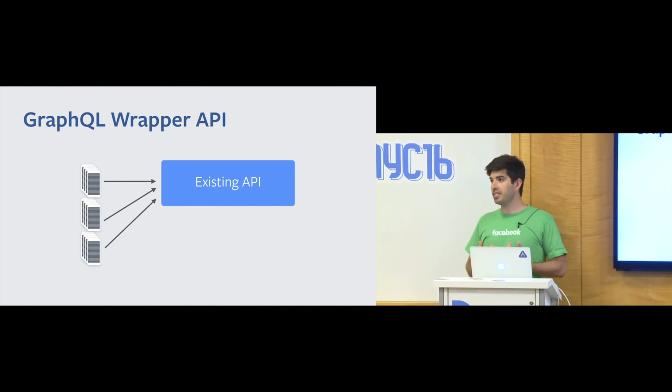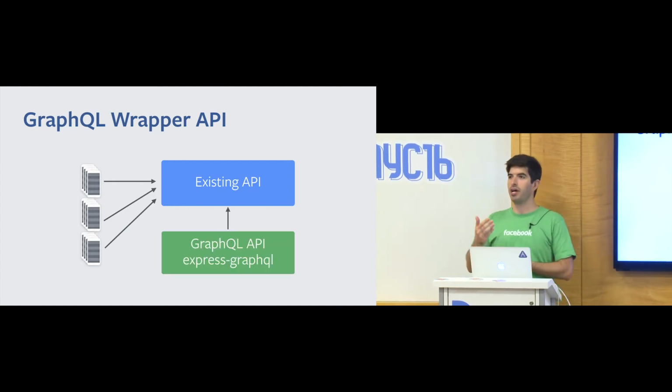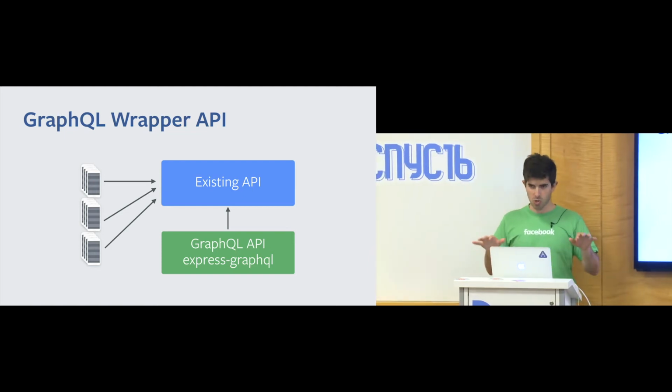But I actually think the easiest way to dabble in GraphQL is to not actually replace your backend, but to wrap your backend. So assuming you have an existing API, REST or SOAP or whatever you have, you just build an interface that stands in front of it. And there's a library produced by the GraphQL folks called Express GraphQL. It's an Express Node app that's really good at proxying calls from GraphQL to an existing API or multiple APIs. So this is a good way to wrap various services.